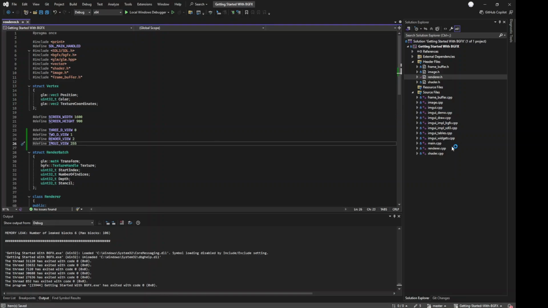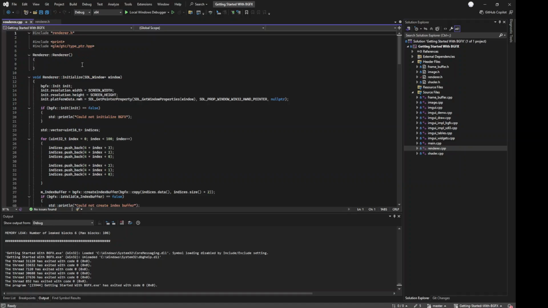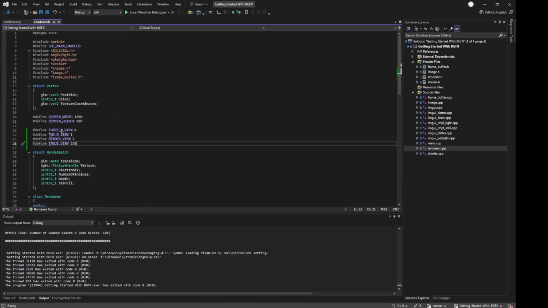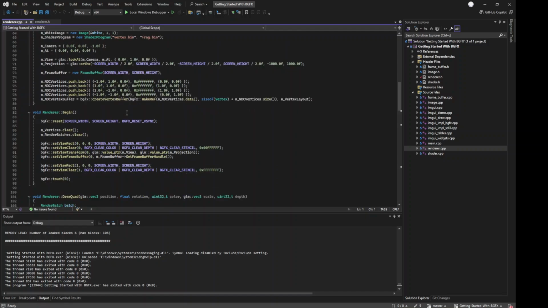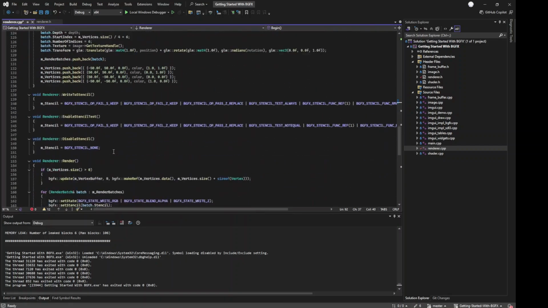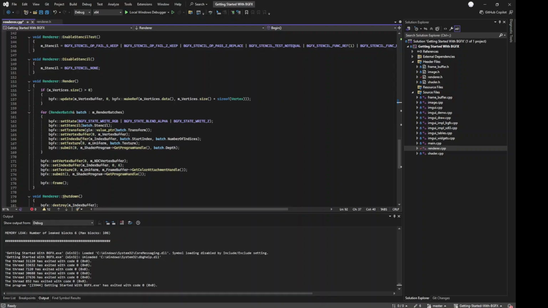Alright, let's go to the renderer source code, and we will update our numbers to use these definitions. So if we go to this, that's our 2D view, that's our 2D view, and that's our 2D view. And then we'll scroll down to here. That's our view, that's our stream, that's the slot number.